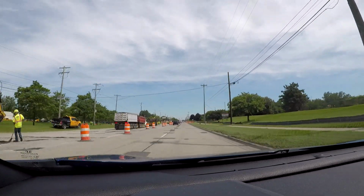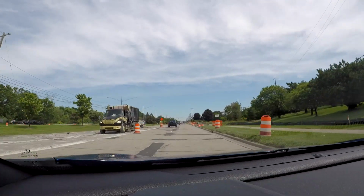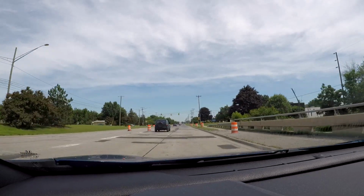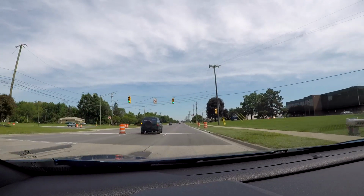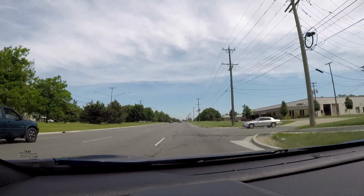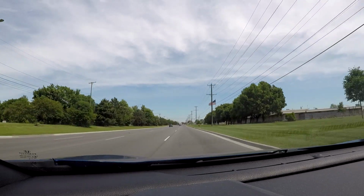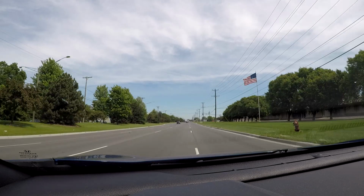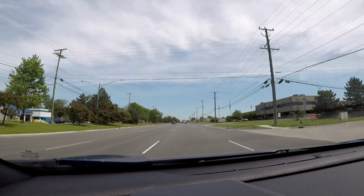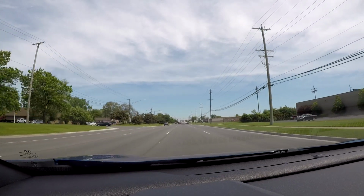Right now, that way this highway will look a lot better, or be a little bit better until the big project starts. But what they did, I think last year, is between here and up to like 18 Mile, they resurfaced this road, at least temporarily, until they do the total revamp. This lane over here is eventually going to end, so I better get back over. But yeah, this is a lot better.